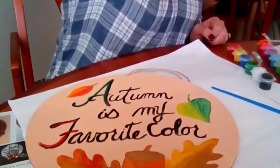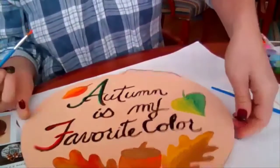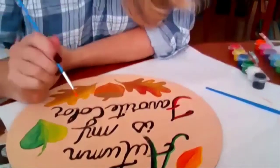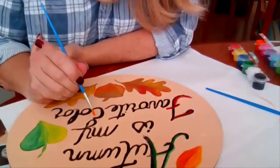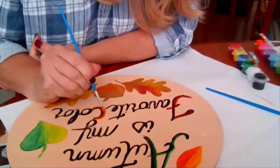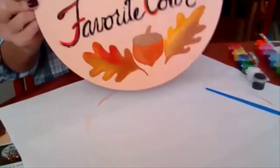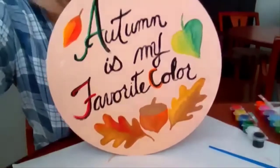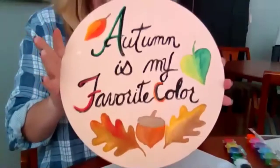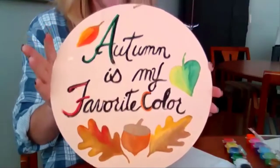And then I'm going to use orange and do the C. This is a little challenging because I have just painted these things, so they are still wet. Ta-da! So this is my sign. Okay, this is my sign. Autumn is my favorite color. I tried to use all of my favorite autumn colors in there.